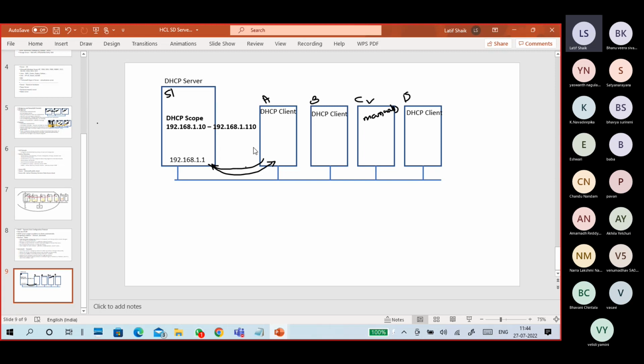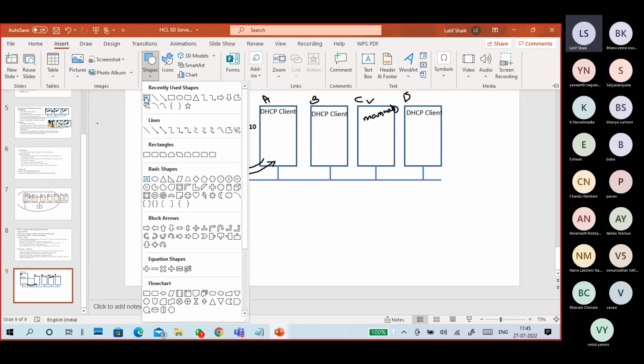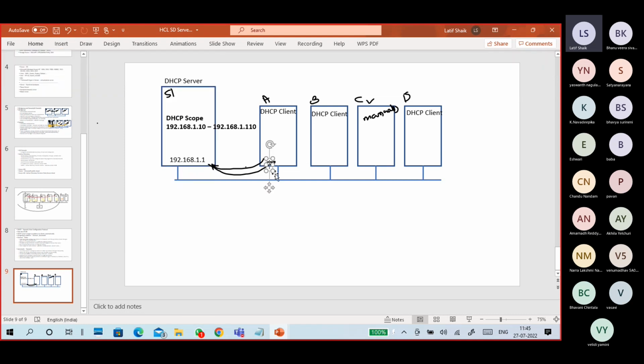Which one is available? For example, 192.168.1.11 is available, if it is not already assigned to someone. So it is 192.168.1.10, that's the first IP, right? This is the first PC. Depending on availability, it will assign whichever IP address is free.